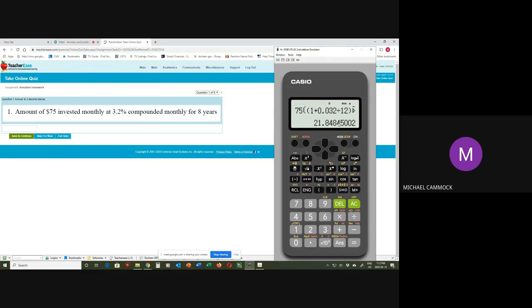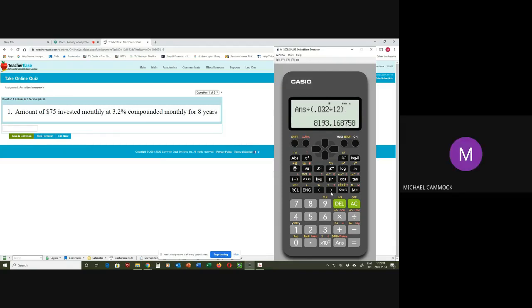And that is not my final answer, right? That's just the top of the fraction. I'm going to divide that now by just pressing the division key. I'm not going to write that number down because I don't want to have to try to remember that. I'm just going to press divided by. It's going to take that answer. I'm going to open another bracket. Then I'm going to take the interest rate of 0.032 and divide that by 12 again, because that's what my I is. I'm going to close the bracket, and then I'm going to press equal. Is everybody with me so far? Does that all make sense so far? Yes. Everybody else okay with that?